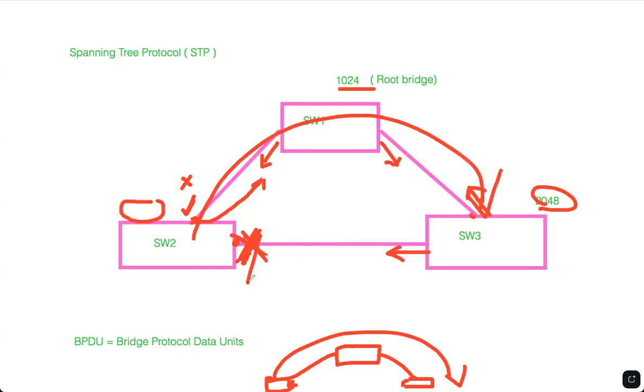So when we have a loop in the network, spanning tree will elect the root bridge. Whichever has the lowest priority becomes the root bridge. And the switch with the highest priority in the network will have to block one of its ports, and whichever port is close to the root bridge will not be blocked. So now I have only the option of having this port blocked. That is how it will avoid the loop in the network. Any questions?